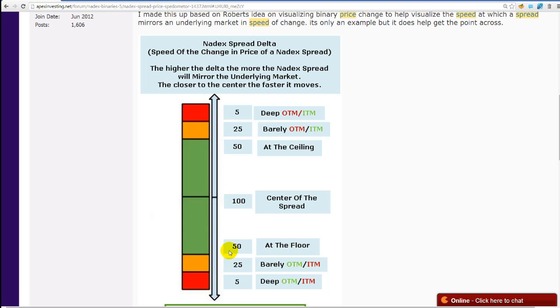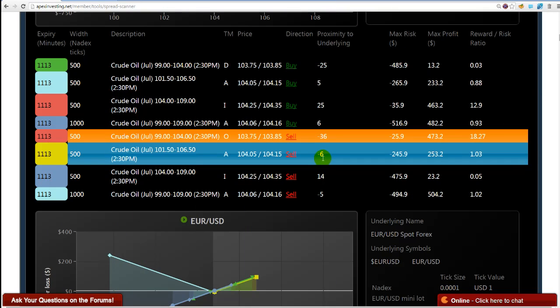So the closer you get to expiration, the faster this number gets to 100 in this green zone. If I'm 8 hours away, it's going to be like 50, 60, 70, 80, 90, 100. If I'm an hour away, it's going to be like 50, 70, 90, 100. If I'm 30 minutes away, it's going to be like 50, 80, 90, 100. So that 100 will be a bigger zone. It'll move faster. That's okay as long as you understand it. All you have to understand is what that proximity is. The lower that proximity is, the faster it's going to get to 100. That's what matters to you.